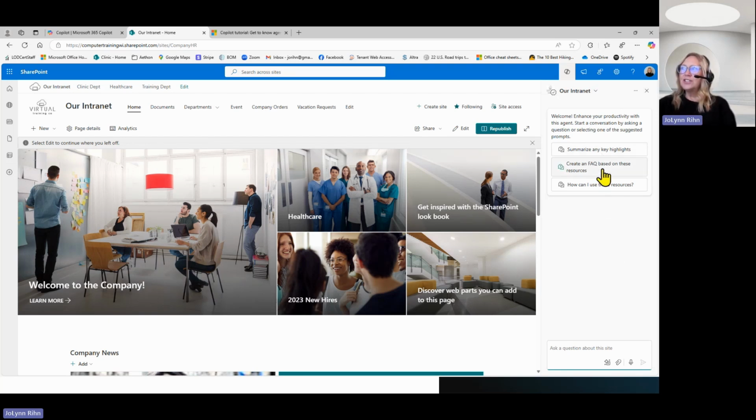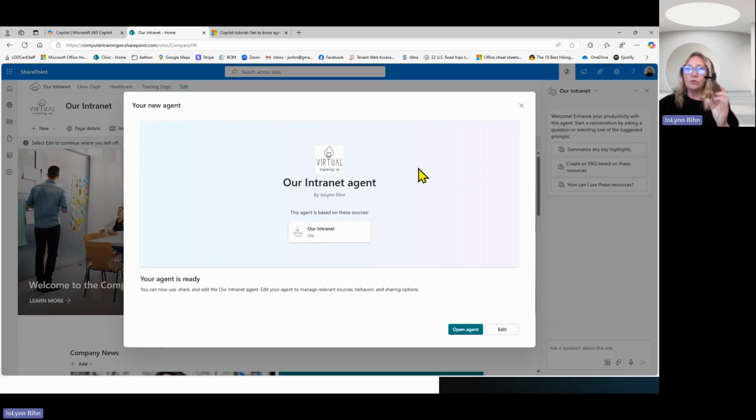Here are my suggestions. But if I go to this drop down where it's got the name of my actual site, the name of my site is our intranet. If I go to that drop down, I have access to any of the agents that were directly created and saved utilizing SharePoint design. So all I'm seeing right now is the Get an Agent. So I can, oh, good, this part worked. This is great.